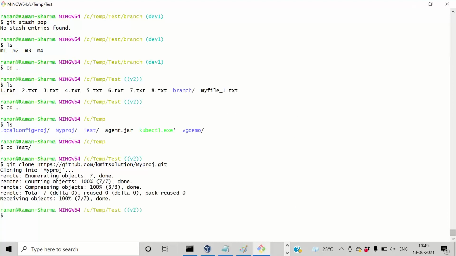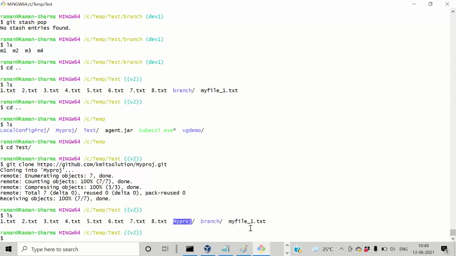Now my project directory will be created inside the test directory. If I say ls, you can see a new directory got created, which is my project, and it has its own different references. Then you can push it. Yes, you need to commit and push it.